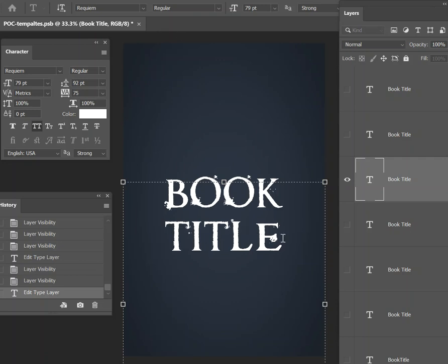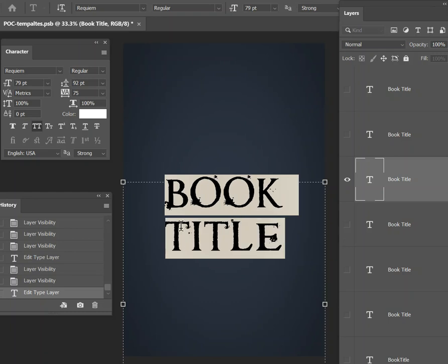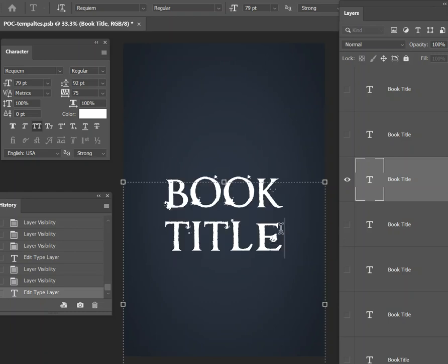The other rule of cover design is basically the heavier the design, the younger the audience. This is also true in interior book formatting. So something really distinctive and fancy like this does communicate really well. It's a really interesting font, but it looks a little bit youngish to me, like something that would be on a middle grade fantasy as opposed to an adult or a young adult fantasy.